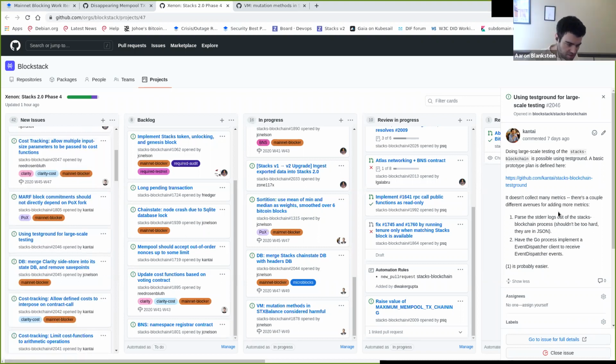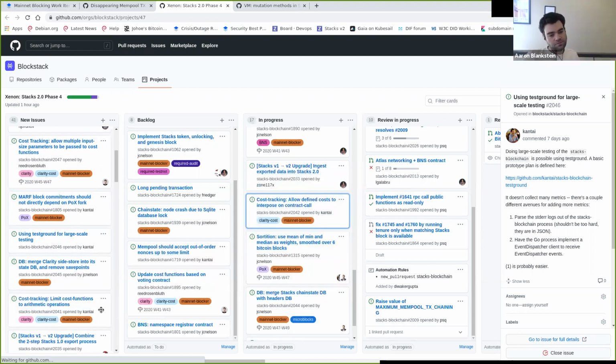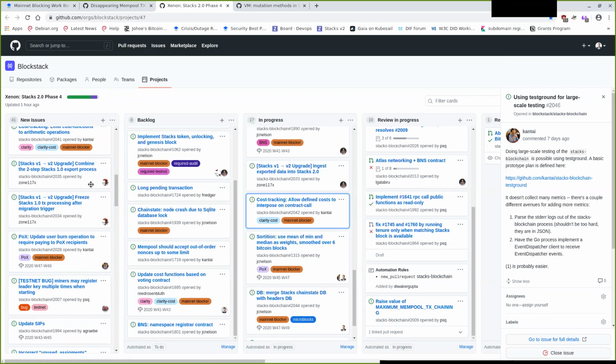Yeah, and then that issue right there, 2042, we should probably move to in progress. Oh, awesome. Same with this one here, arithmetic operations. I'm not working on it yet. Okay, I'll leave it here then. Matt, are these both in progress? No, they're not in progress at the moment. So the first one is a really nice to have, but I think DevOps is continuing setting up stuff with the assumption that we're not going to have this. So we could probably get away without doing it. We'll see. The second one we definitely have to do at some point.